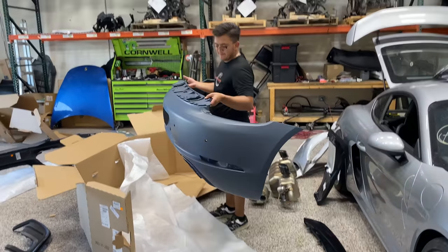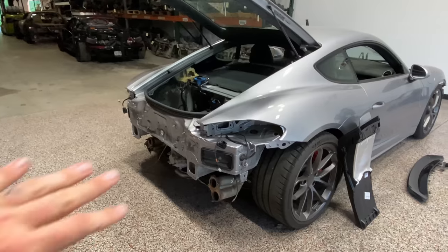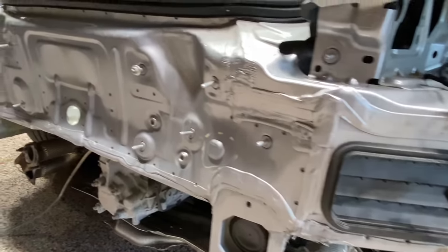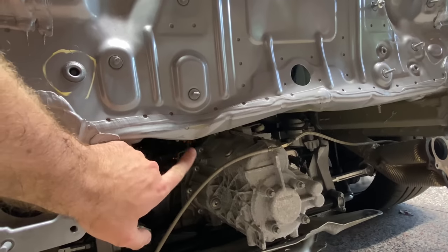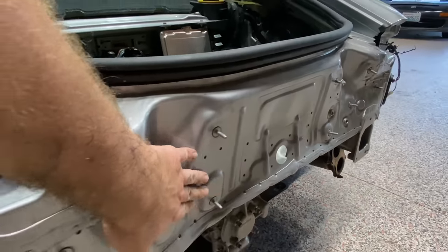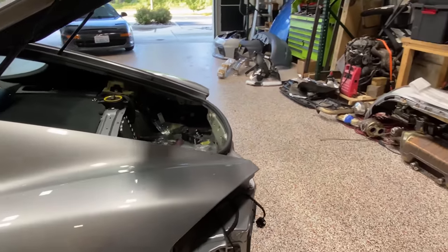There we go. Perfect. I'm thinking the plan for this video is to address this entire rear end. This whole rear section is bashed in. We're gonna have to straighten this entire rear firewall. If you see this bottom section's bent down a little bit, that's pushed in, but that is very thin metal there. So I'm thinking I have a way to do that. We're gonna find out in just a second if I bit off more than I can chew.